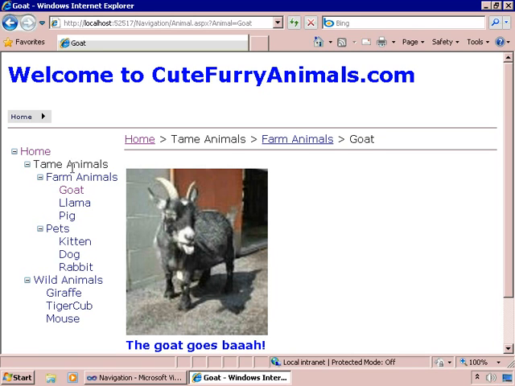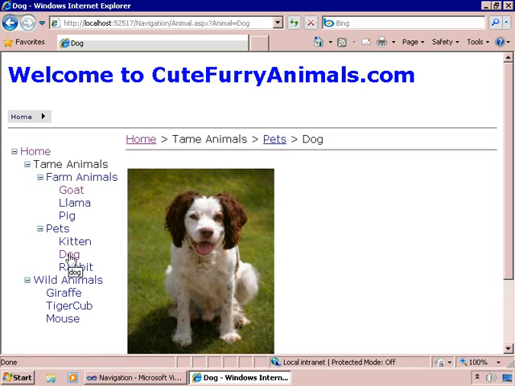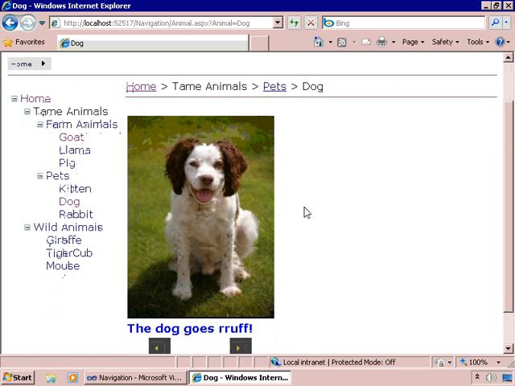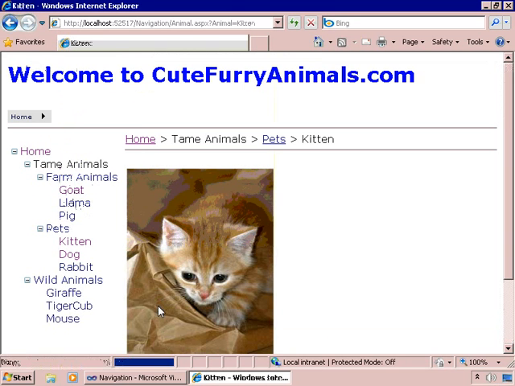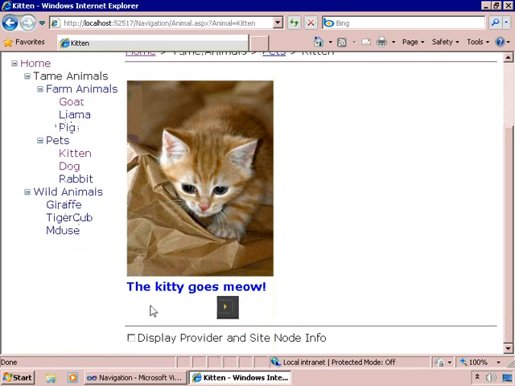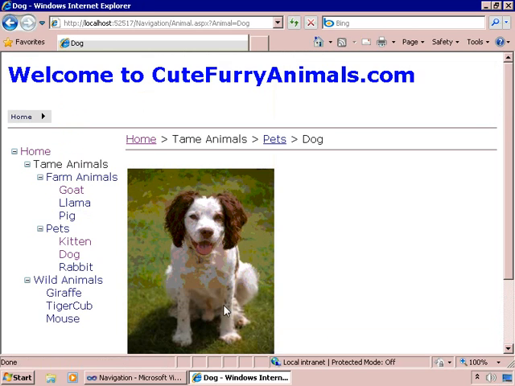So I'll go to my favorite pet, dogs. And so notice that we go to the animal.aspx page with a query string animal equals dog. If I scroll down a bit, notice that there are buttons that I can use to navigate to different pages within this section. The kitten is the first in this section, so I don't have a button to go any further back. I can go to the right again, which displays the dog.